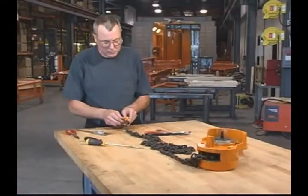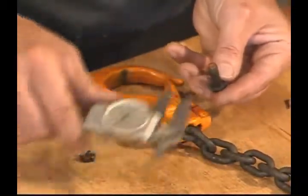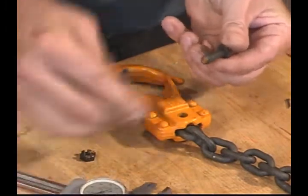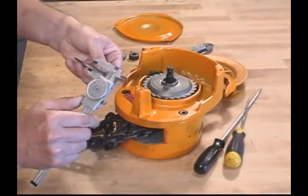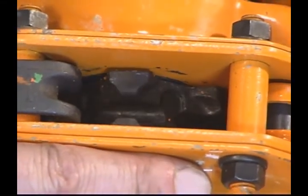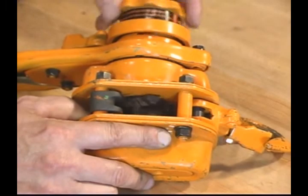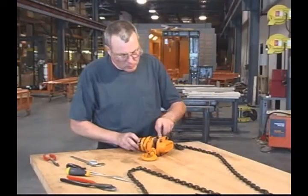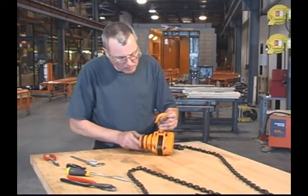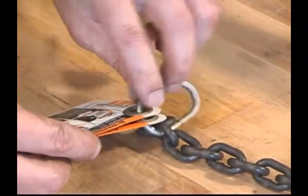Be sure to look for any deformation, wear, or rust in the chain pins and top pins. Measure per manufacturer's specifications. Always replace pins that are worn or damaged. Inspect the brake components for any damage or wear, and replace if needed. The load sheave must be carefully inspected as well. Pay special attention to signs of excessive wear or deformity and replace if necessary. And if replacing the load chain, always check the load sheave for corresponding wear. Make sure the chain stopper link is in place. Look for any wear or damage and replace if needed.